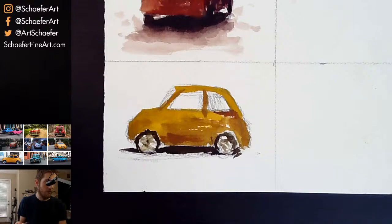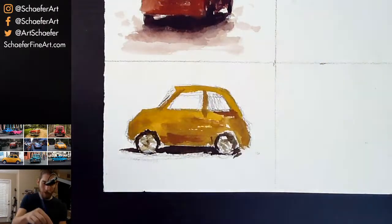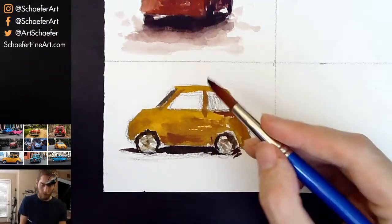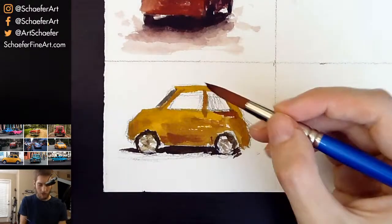Do you need water-soluble graphite pencils for lighter color paints? I really don't care, to be honest, if the pencil shows through, because it's kind of cool. If that bothers you, then you could use a lighter pencil. But for me, I don't mind it because it just shows part of the process, and it's not a bad thing. I don't think you need water soluble. I guess that would be cool, but you could just use a 2H pencil or something. Just go lightly.